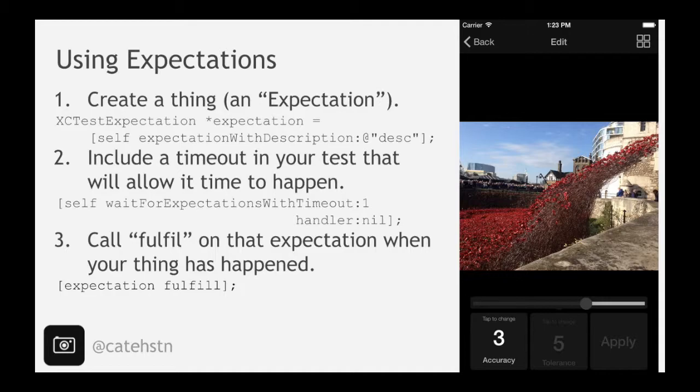This is an OCMock thing, which means I expect this thing to happen, and when it has happened, I want to do this other thing. So we can use that for all kinds of things, but I find it a really useful place to put my expectation fulfill. I just want to be really clear because I found expectations super confusing when I started using them. The wait goes at the end of the test. Fulfilling it goes somewhere inside the test.